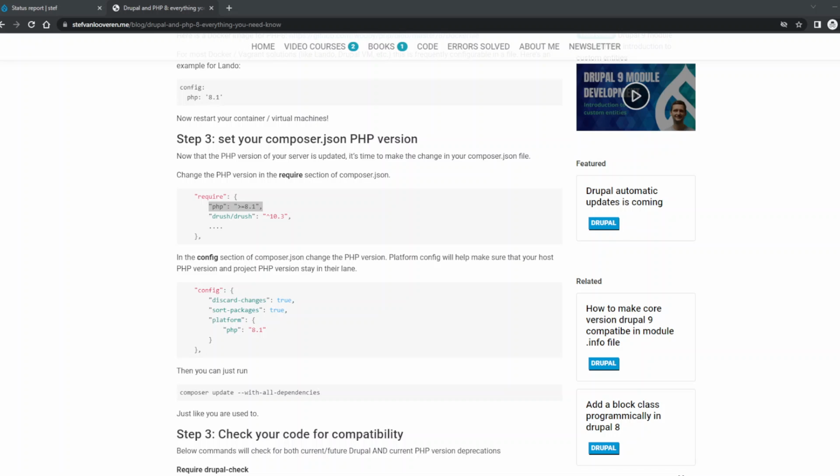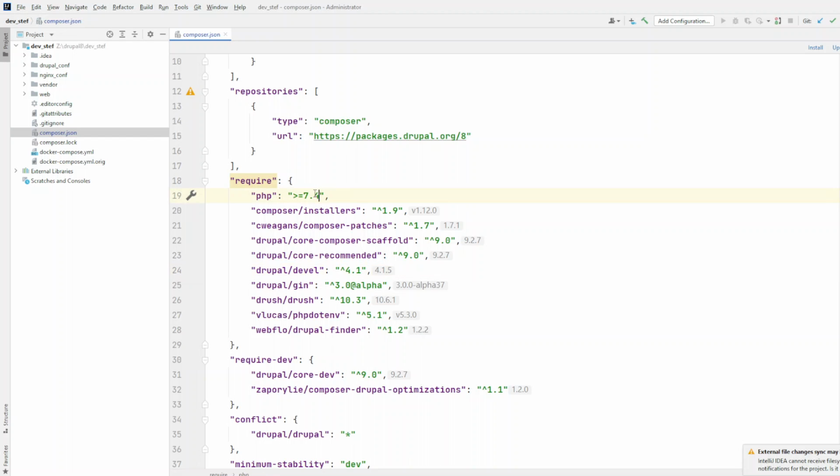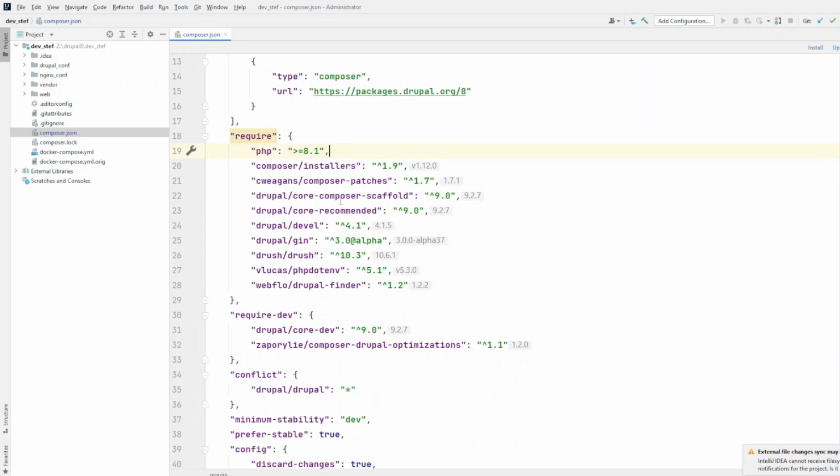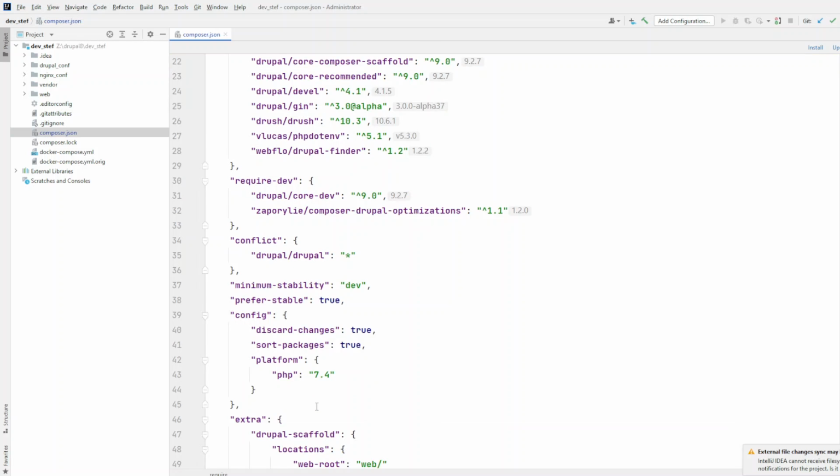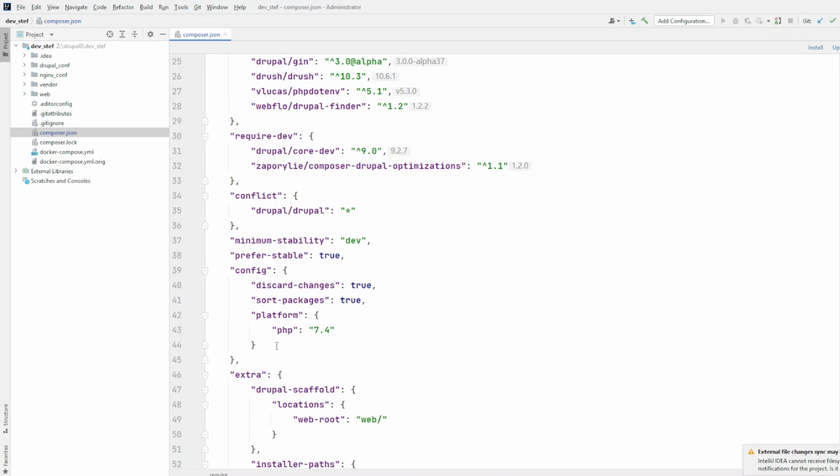So let's just do that. Here it is. I'm going to require PHP larger than 8.1, and also my platform PHP needs to be 8.1.